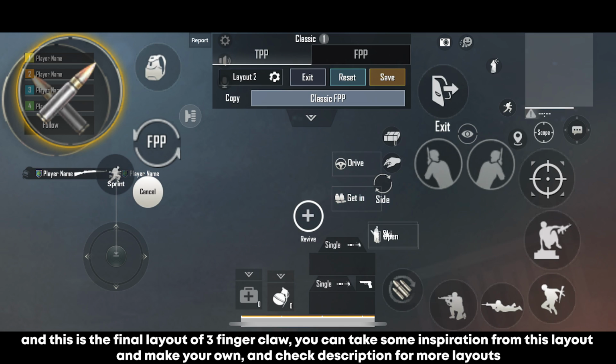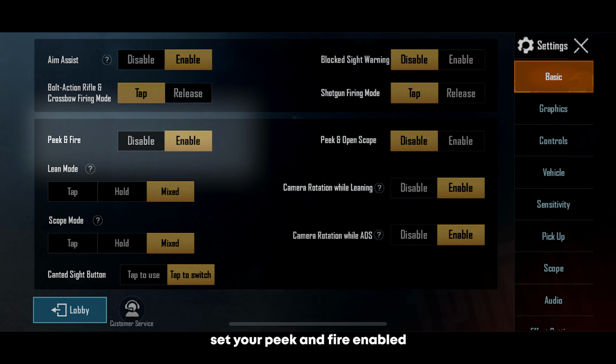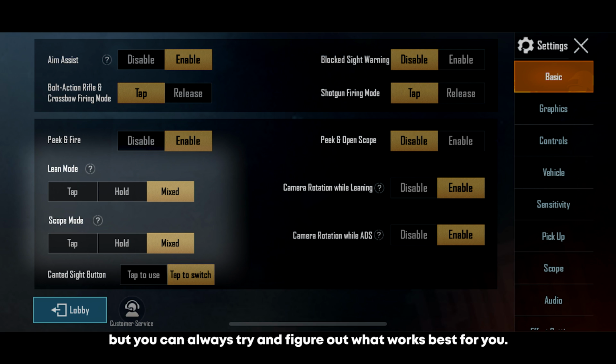And this is the final layout of 3-finger claw. You can take some inspiration from this layout and make your own, and check the description for more layouts. Now the settings and sensitivity. Set your peek and fire enabled. And I highly recommend using peek and open scope disabled because it will give you more customization, but if you find it hard to use, you can enable it. And lean mode and scope mode, I set both of them to mixed because I think it's the best option in my opinion. But you can always try and figure out what works best for you.